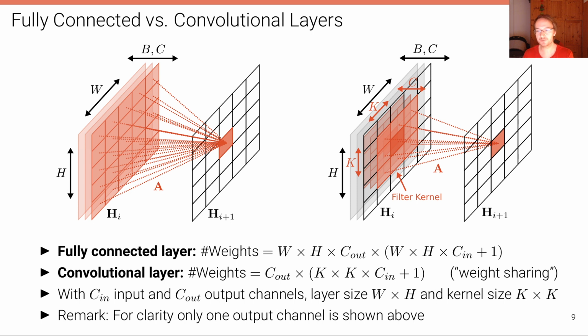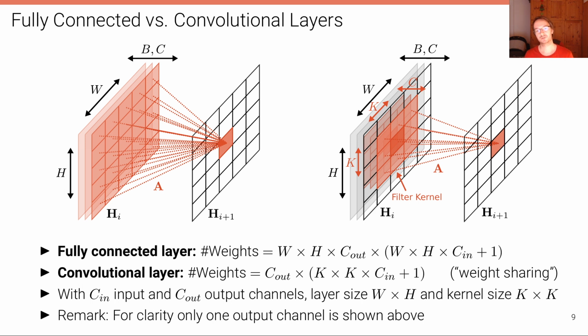Okay, now a convolutional layer here on the right is different. In a convolutional layer, we don't have as many connections here in this weight matrix. A is the weight matrix, but we have a weight matrix that defines a filter of a certain size, typically a very small filter like 3 by 3. And so what we do here is we take a filter at a particular location that corresponds to a particular output location. So this dark red and red pixel location here correspond to each other. We have this filter centered at that pixel location. And then we multiply the filter weights A, so in this case we have an A of 3 by 3 by 3, with each element of the input in order to compute the input to the activation function for the output.